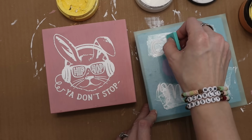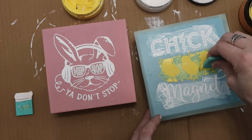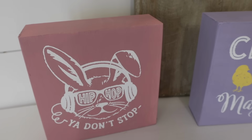I'm also going to be doing the chicks in yellow. It's fun to do this because you can really add whatever color you like, but I thought that this white on pink and this white and yellow on this purple looked so cute, and I love these signs.